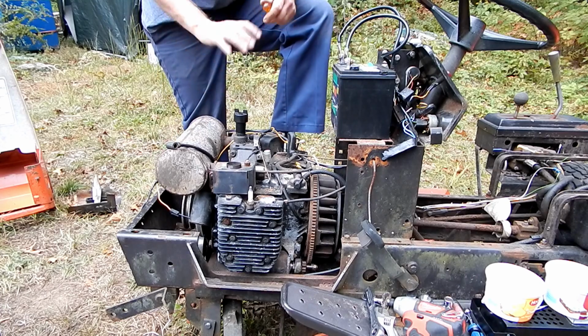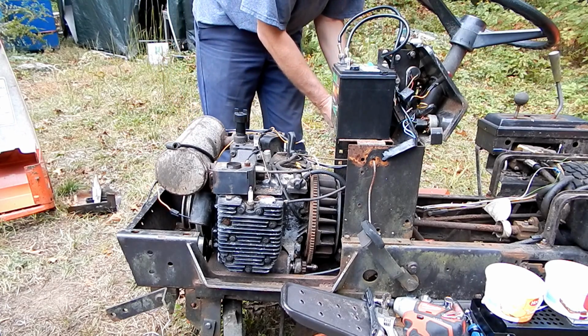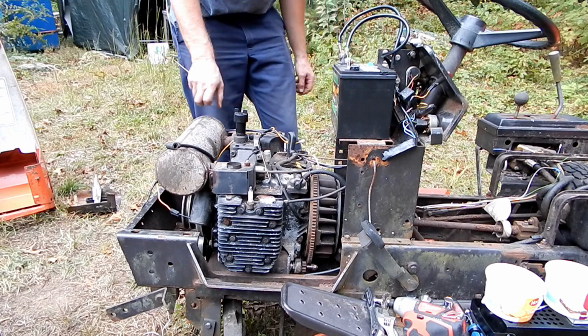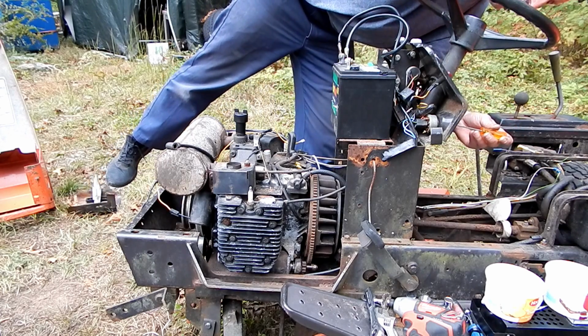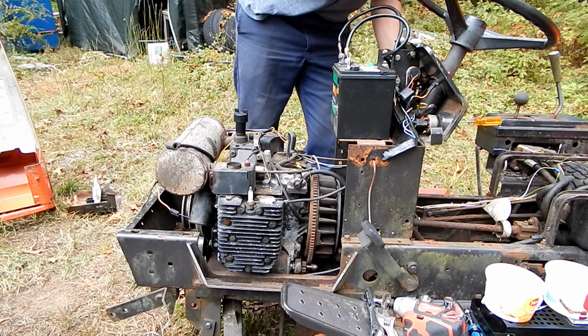But let's see, we got it all hooked back up. So I'm going to put on the little jumper for the seat switch. All right, I'm going to turn the key on. The key's on.